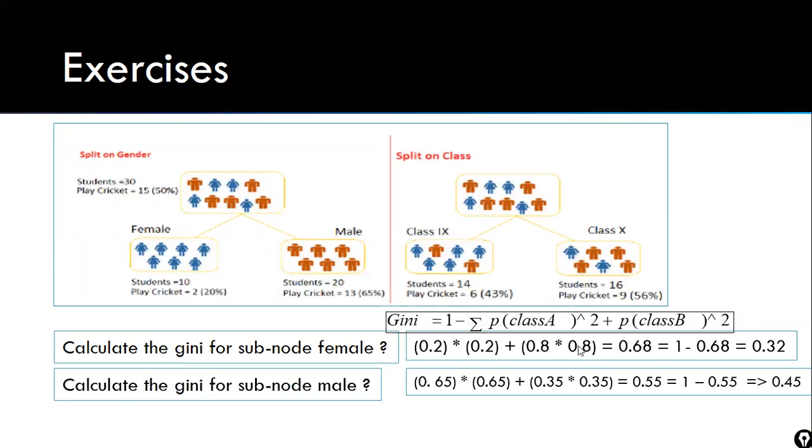Okay. Here we have taken this one first. I think there is some confusion here. I think they did not update it correctly. Class A is 0.2 into 0.2, class B is 0.8 into 0.8, and then 0.65 into 0.65. Okay, this is for female, right? Left side, yes. Gini for subnode female: 0.2 into 0.2. That means class A is 0.2. What is 0.8, 0.8? Let me see how many of you can tell me this one.